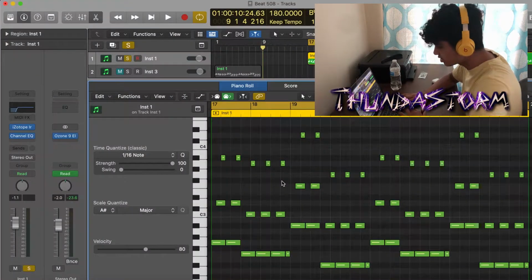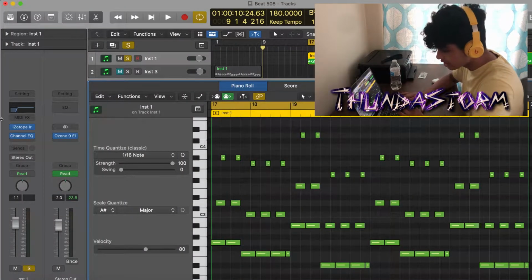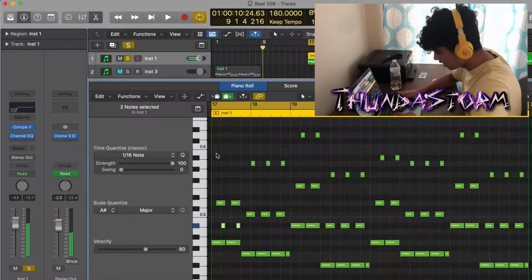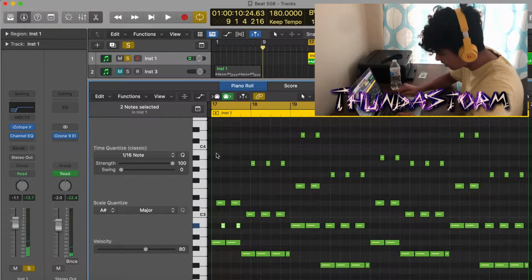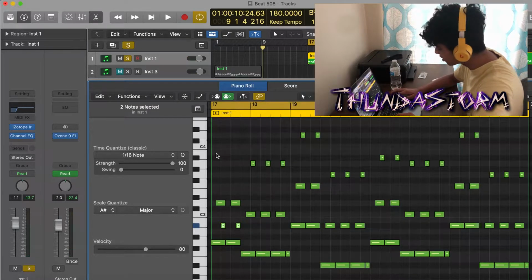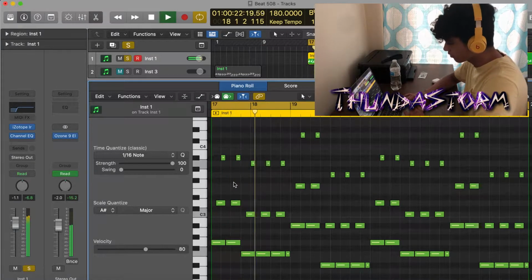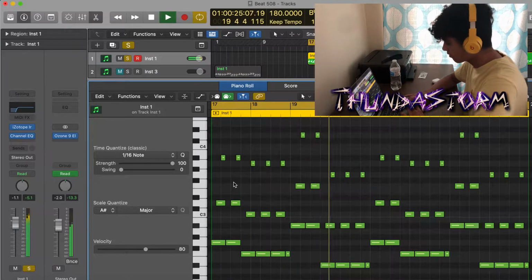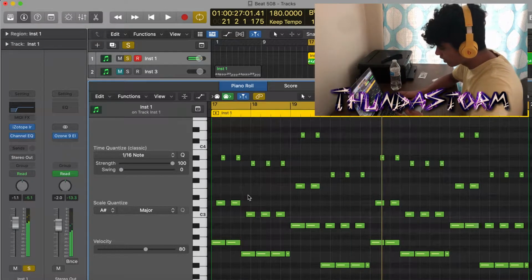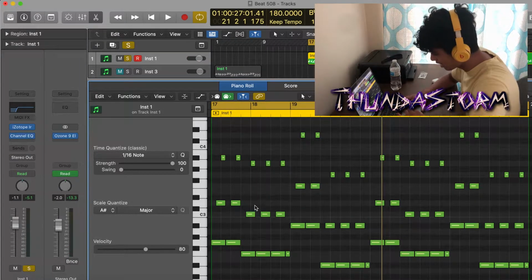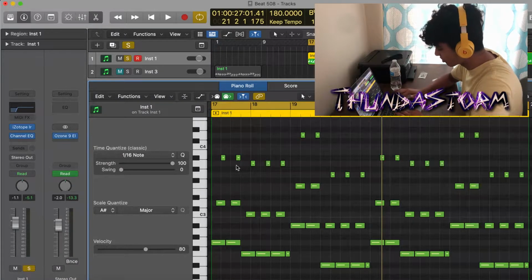The next thing I did was I took that exact same sound from the very first pad with the chord progression, and once again I did an arpeggio, and it's actually the exact same as that lead, except there I took the middle notes and kept them here, but on this pad right here I took the middle notes and pitched them up an octave, and this is what it sounds like. And it's kind of similar to the guitar arpeggio in Rockstar, just because it's the same pattern, but a different chord progression.